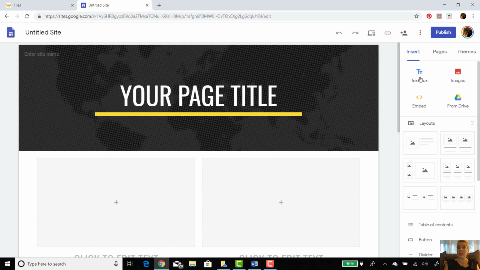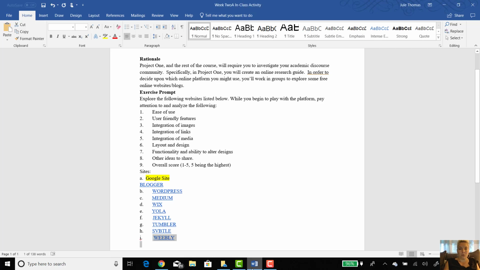You also can see that you can edit by inserting text boxes or embed links. You can upload your documents from OneDrive. So here's where I was talking about, if you were to take your assignments and make them a Google document, then you can directly link from your Google Drive into your Google site. And any changes you make in that document, either here or in the Google document, will be changed in both places, images and so forth. The other thing that's really nice about this is it's a mobile friendly platform as well.